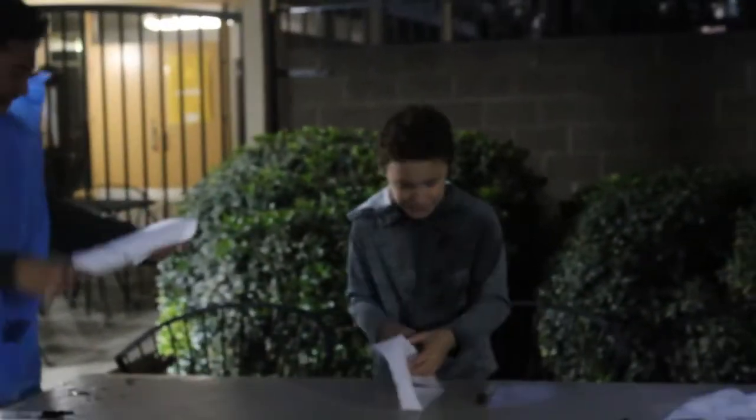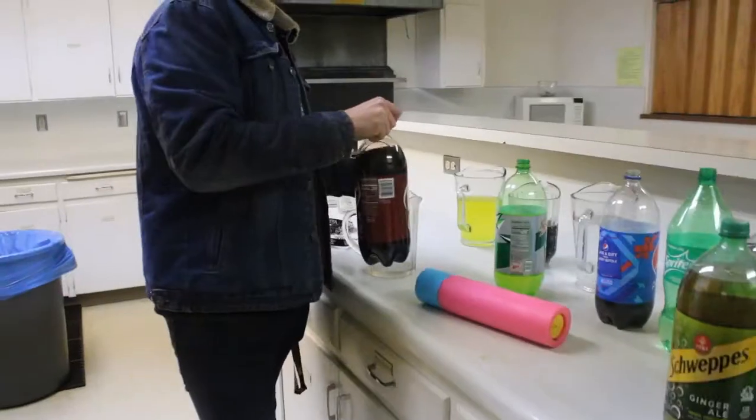All right, we got Mountain Dew, Sierra Mist, and Mountain Dew. Both Ty and Isaac got the point. There you go. I couldn't taste the difference. Okay, so let me tell you guys where we're at right now. Isaac got his first point on round 3. Ty got his second point on round 3. And right now, Sammy missed his first point. So Ty and Sammy are tied right now for 2, and Isaac only has 1. Let's get to the next round.